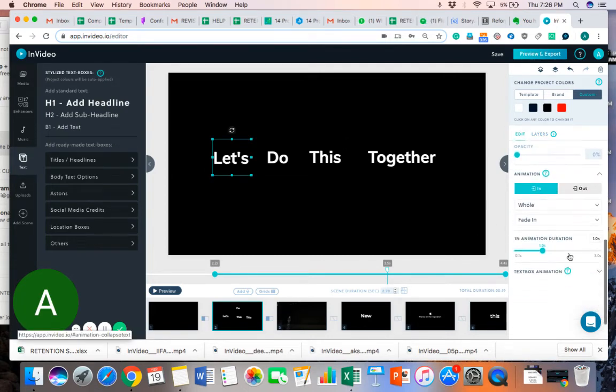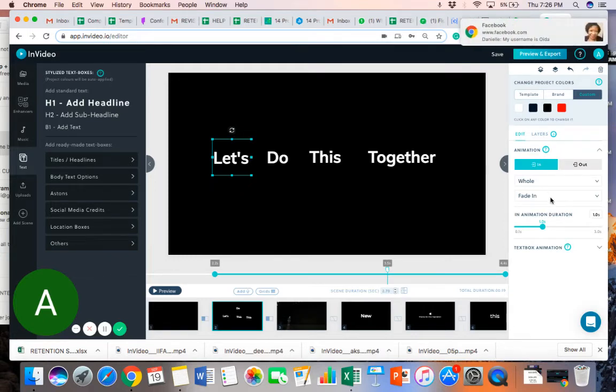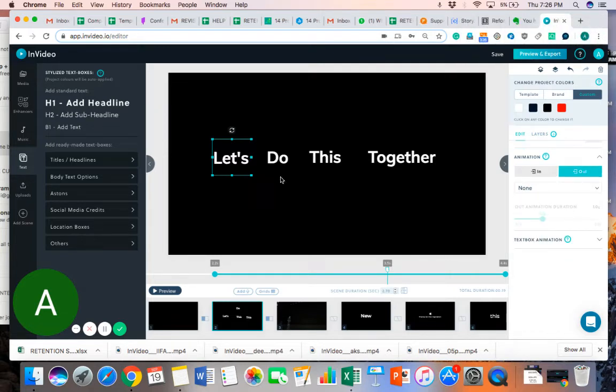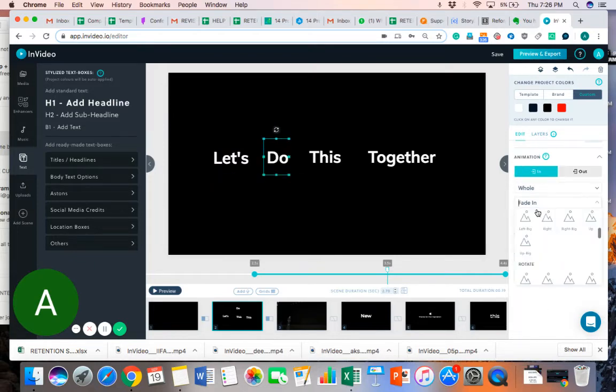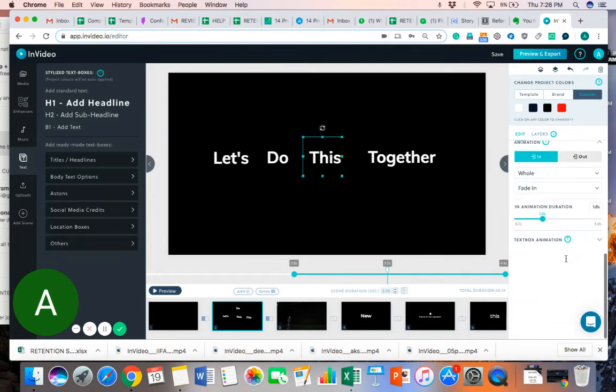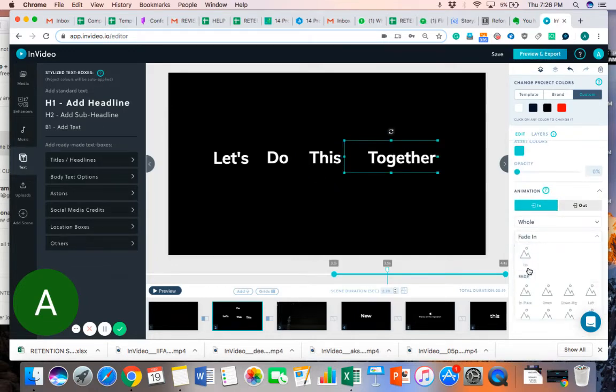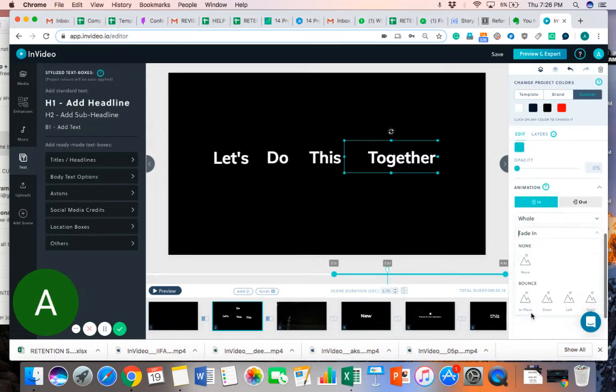Perfect. So now the last step that you have to do is just ensure that there is no text animation. The whole fade in, I don't want it to actually have any form of animation whatsoever. I just want it to appear. And if there is an out animation, okay, there is no out animation. Let's go to the next one. No, I don't want this to have any animation whatsoever because I actually wanted it to appear without any delays. So I'm just going to change that for all of them and done.